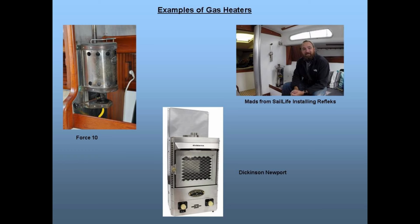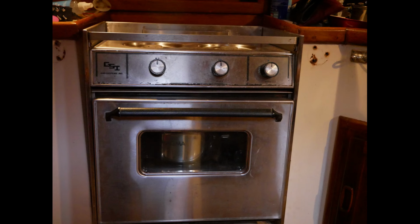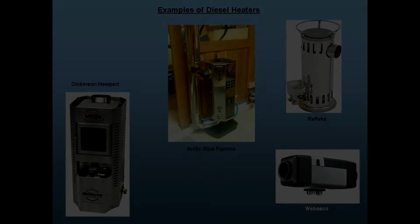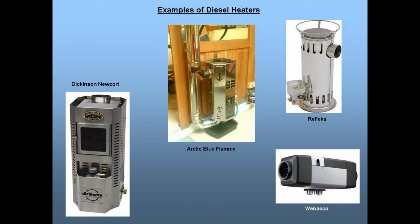I had strongly considered one of these heaters since I had propane on the boat already for the cook stove. But I could go through a whole 8-pound bottle of propane in about 2 days' use. Well, that's continuous use. There would be lots of lugging around of propane tanks. Okay, so now let's look at the diesel stove option.